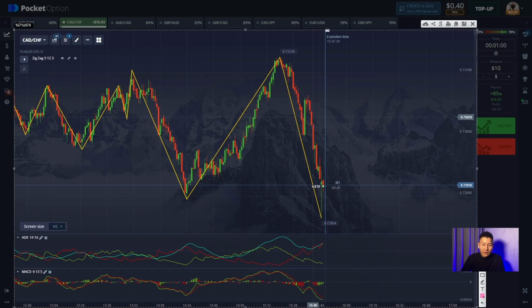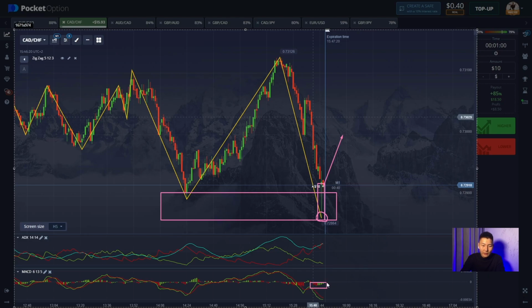First, I want to mention that the local low was updated here. The touch of the support zone took place. We also see that the candle has a huge shadow, which is actually a bullish signal. Also, we see good volume on the MACD, and after that the reversal is expected here. By the way, we see that the ADX is in the 45 zone, which is kind of peak here, after which the reversal should follow up.